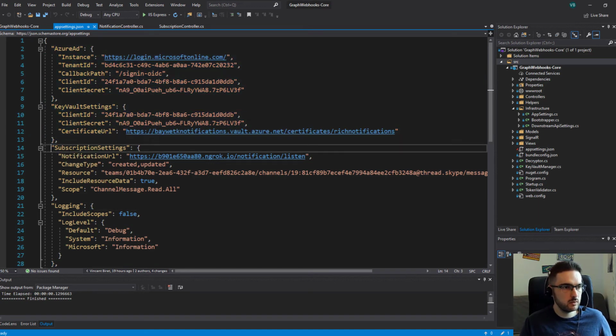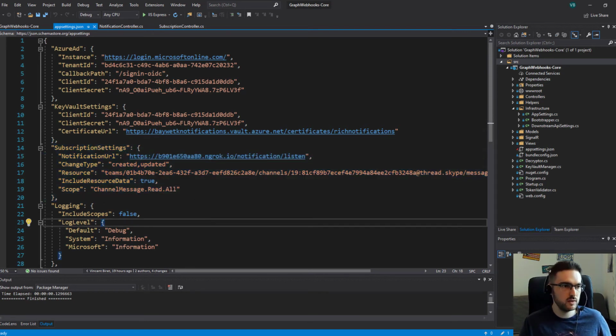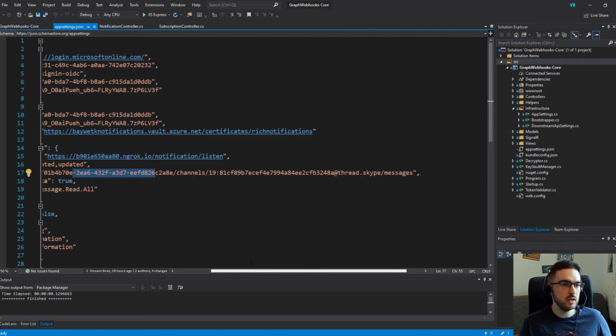Now, here we have a few settings that are set up for the subscription itself. I am saying, hey, I want to subscribe to teams, specifically to that team with this specific ID. And then in the channels, I have that specific channel, which is the general channel. And under that, I'm subscribing to the messages, right?